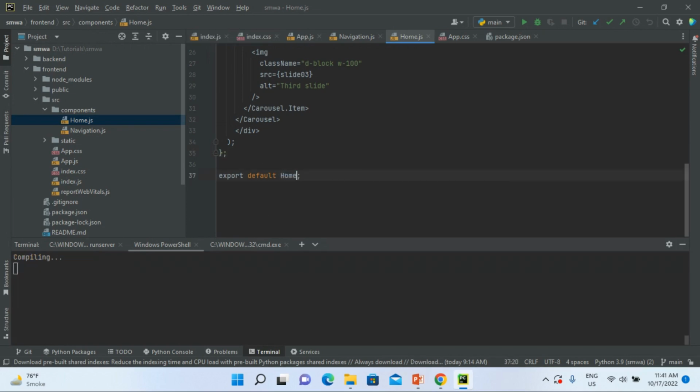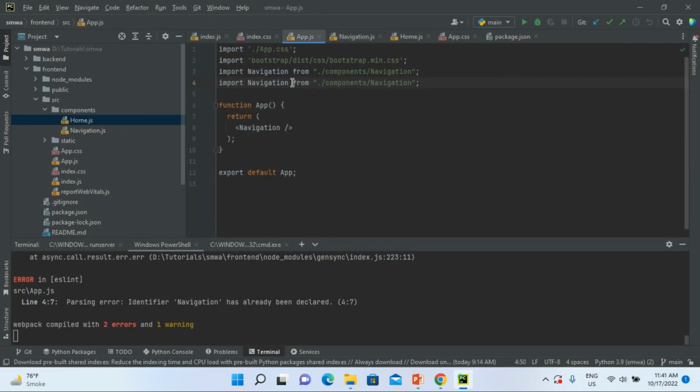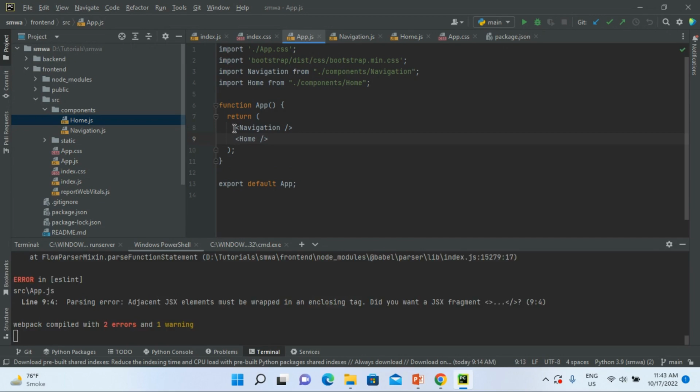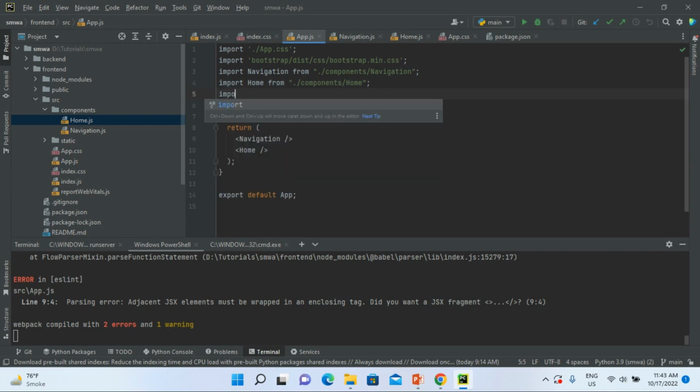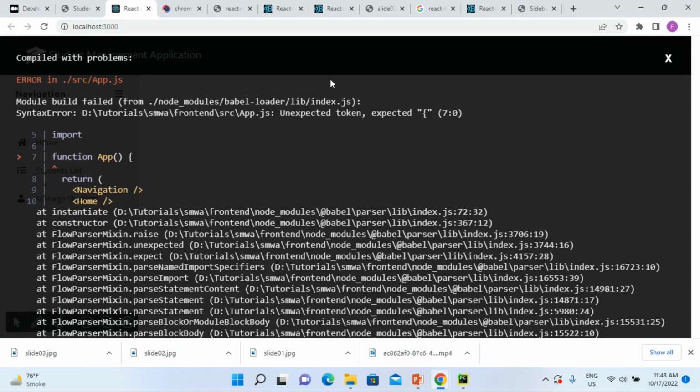Okay, and then if I go back to my app.js, here I'm going to move here ./components/Home, and here I will simply render my Home component. And first thing is, I'm just going to add a route so that when I click on my home link here, I can actually get my Home component.